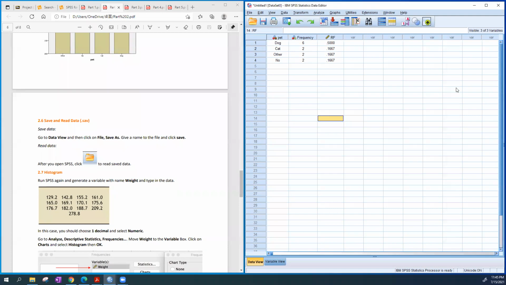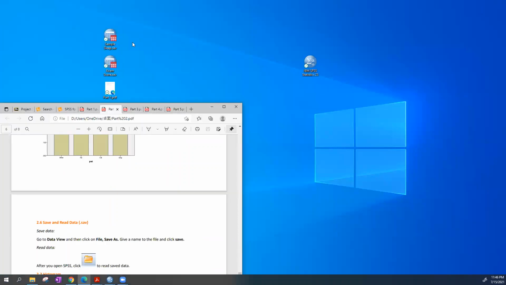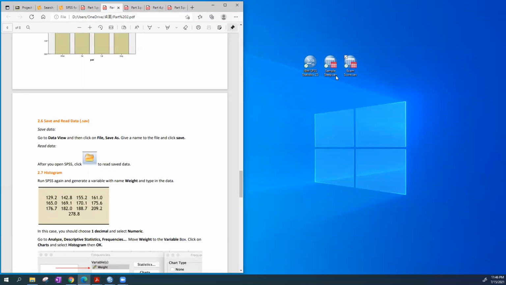If you want to open a saved data set, just find the data on your computer. It's going to be a file with .sav at the end. So double click on the saved file, then you can see the data set.